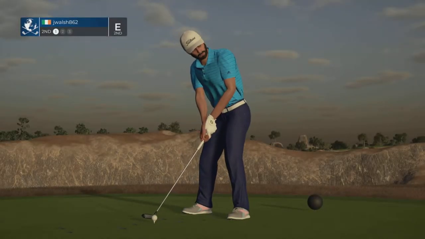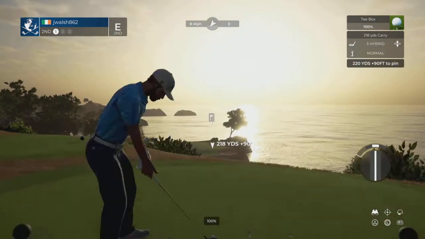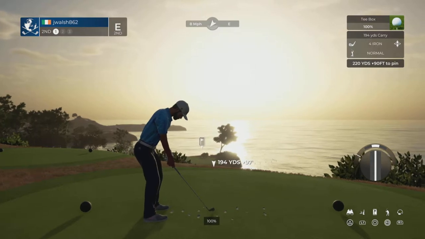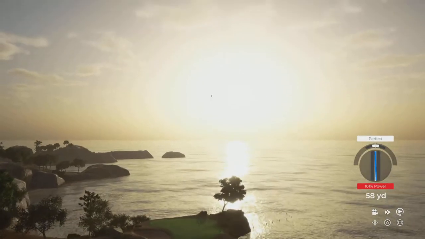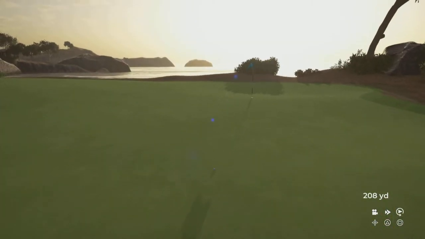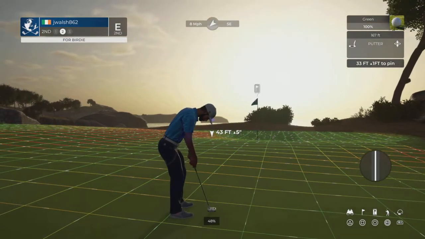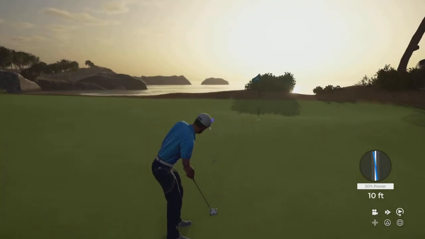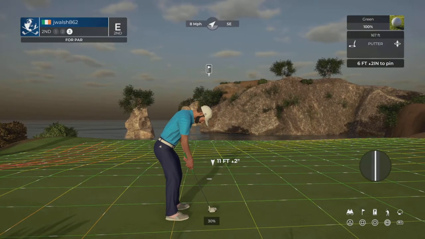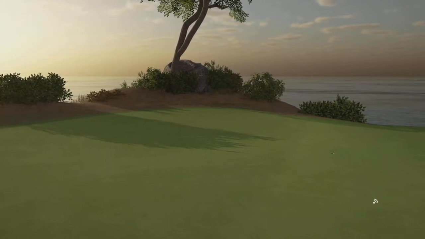Got a headwind to deal with on this hole. That's safe. From here, who knows what could happen, but I'm eager to find out. Just a little too much power. About 6 feet to go here. And that's your par right there. And that hole will keep you at even par.